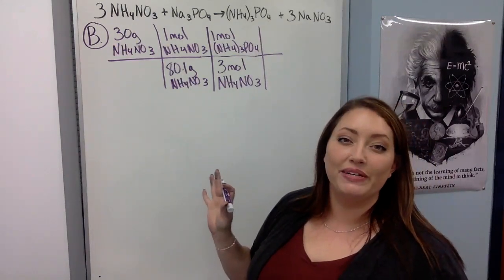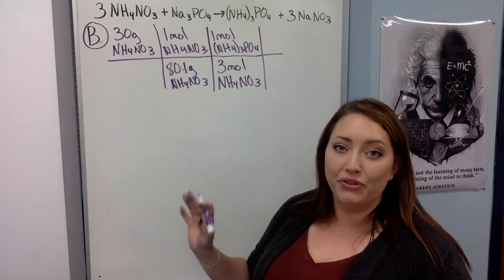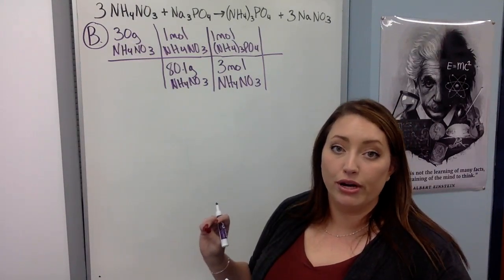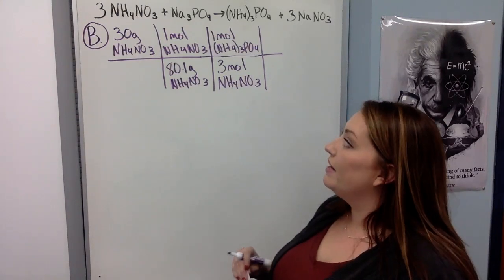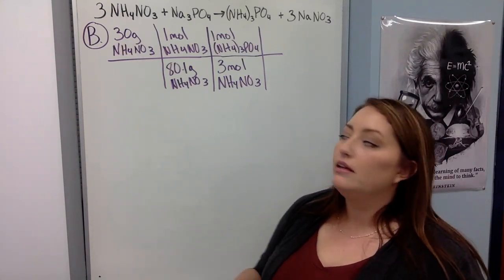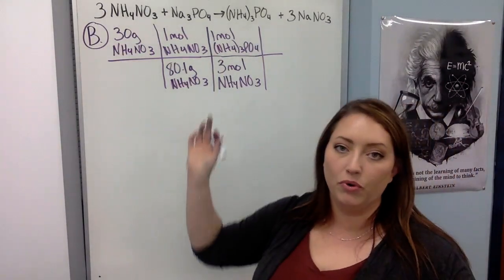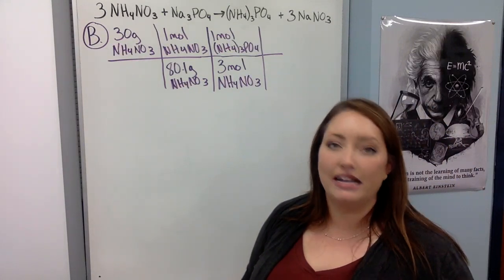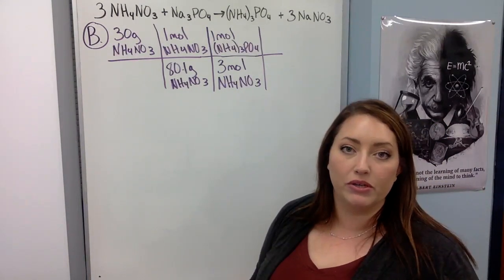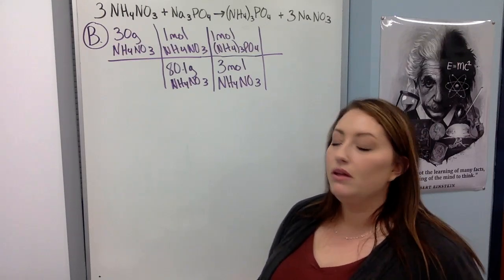And yes, I know it's kind of a pain to write out the entire unit with the formula every single time, but it is necessary so you don't lose track of where you are, and we can read through this problem and understand what's going on. So if you're just writing numbers down, or you're just saying 30 grams and 80 grams and 1 mole, it's not as meaningful. If someone else is looking at that, they're really not going to have any idea what's going on. And that's kind of the whole point of science, is that it can be repeatable.